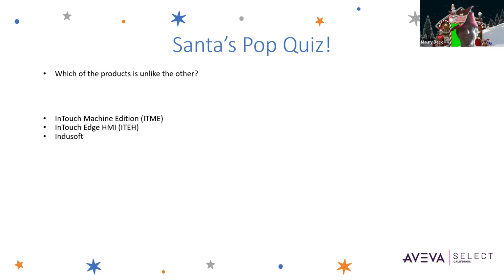So actually, we have a pop quiz going here. You guys should be seeing a poll. Does anyone in attendance know which of these products is unlike the other? We have InTouch Machine Edition, also known as ITME, InTouch Edge HMI, also known as ITEH, and Indusoft. Which of these is unlike the other?